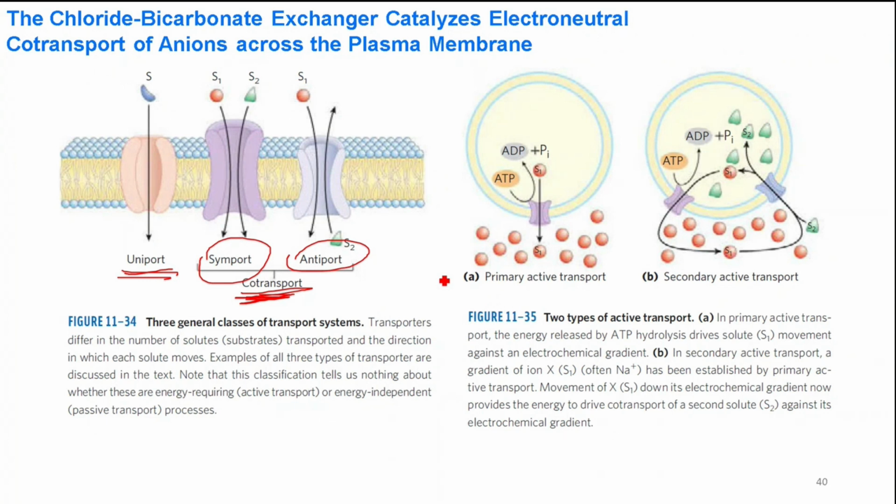In primary active transport, we can see here that the energy, ATP, is required to transport the molecules through the membrane against the concentration gradient. And in secondary active transport, one molecule is transported by the use of ATP, and the other molecule is then facilitated by this active transport. The other molecule is thus transported by secondary active transport.